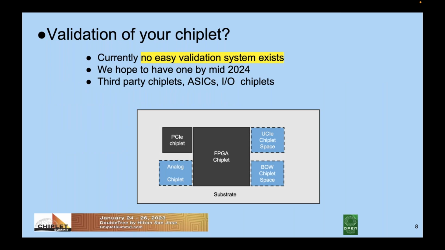I think on the validation part, as we all know, there's no validation system yet. I know that we've got something here with bunch of wires where the matrix and Blue Cheetah are communicating between two chips, and I think that's a great step. But I go develop my own chiplet, whether it's an analog chiplet or a UCIe chiplet. How do I interface it? How do I even test that the darn thing works, right?